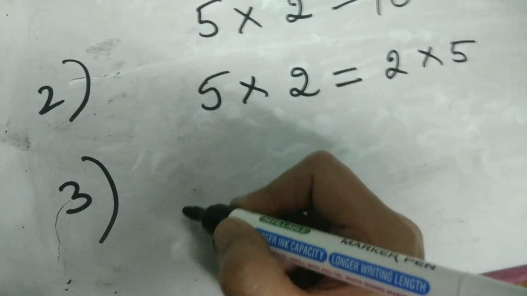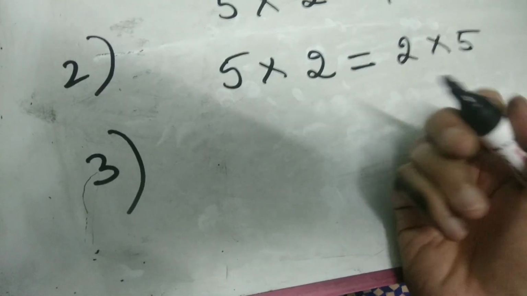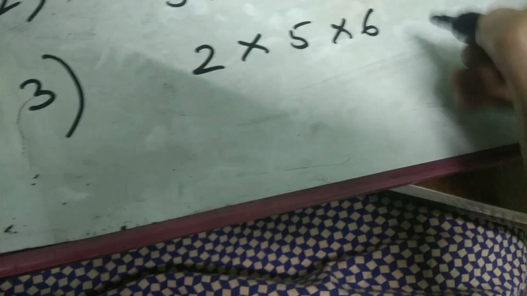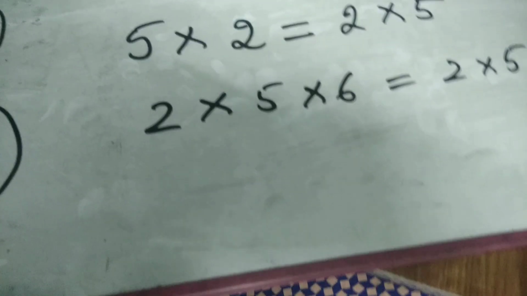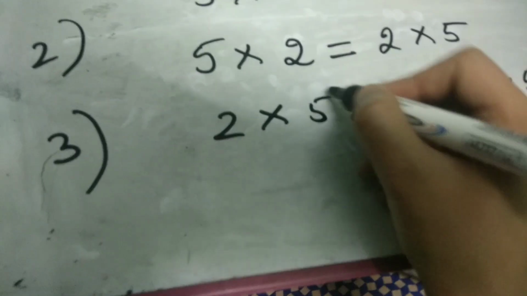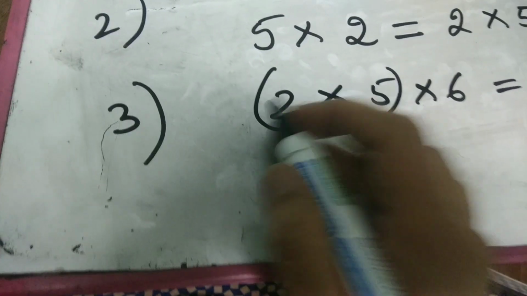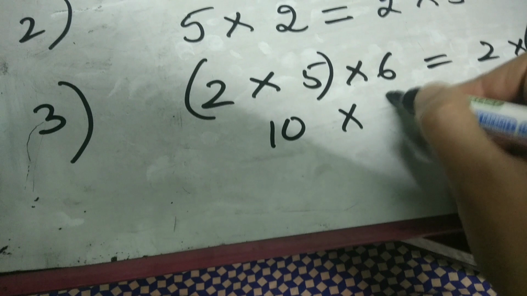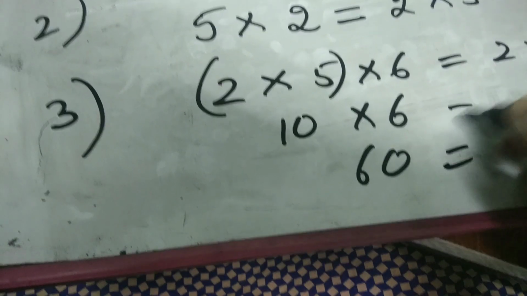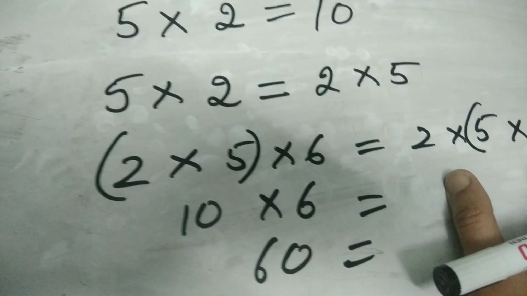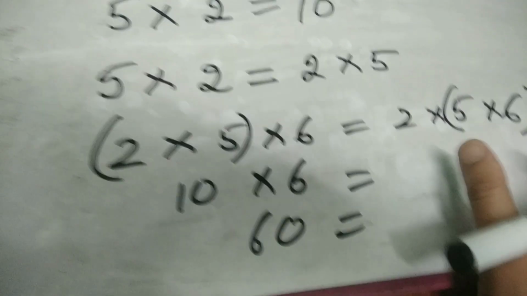In the associative law of multiplication, for example, I take 3 numbers. You will just see how it is the same. 2 into 5 into, say, I write here 6. Now, in this case, I multiply the first 2 numbers. And here I take the last 2. You will just see 5 2s are 10 into 6, 60. And when I multiply this side, it should be 60. 60 means yes, we have that the multiplication of whole numbers is associative.